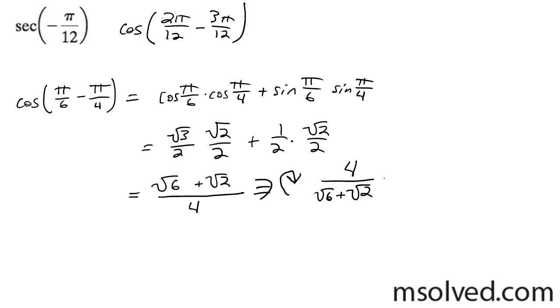Now, this is right, but you don't want the radical on the bottom, so we're going to multiply through by the conjugate on the numerator and denominator. So that's going to be √6 minus √2.